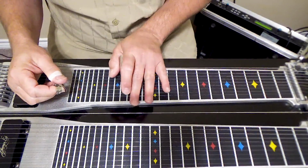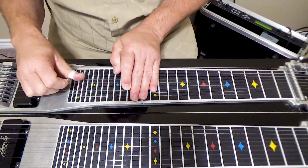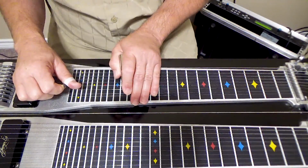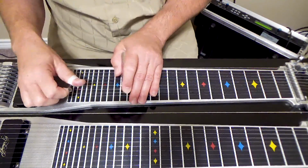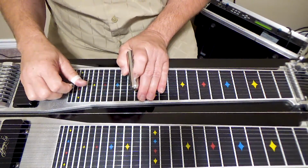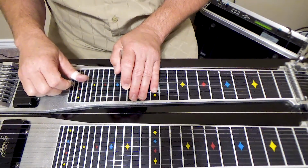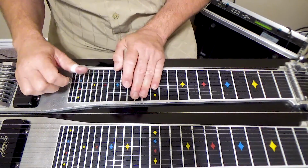Okay, then we're going to go to our 15th fret. We're going to play this lick over F. Okay, so that lick is played 2, 1, 3, and I slur that second string from the 14th to the 15th. 1, 3, 1, 3. Then the last part is you go to your 14th fret on the third string, slide it up to 15. 4, 5, 4, 3. That's playing over the F.